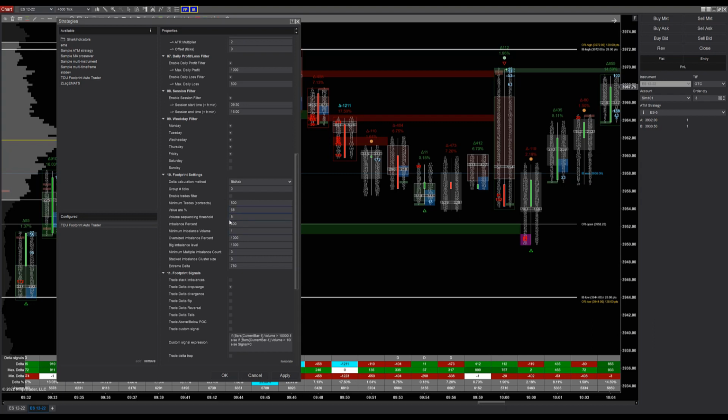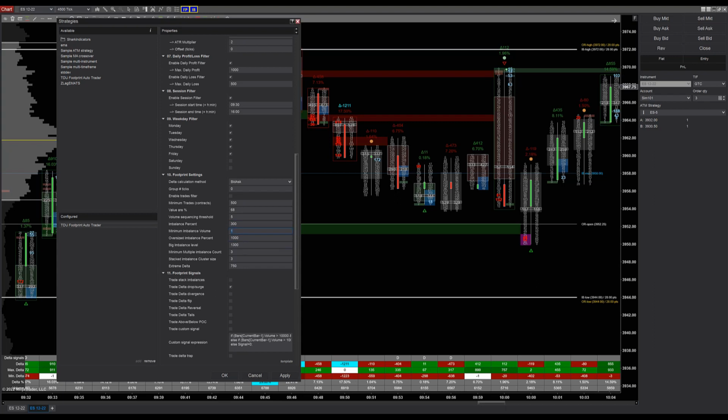The value area, that's a function of the candle, right? Value area percentage. So that would be the default. I don't see any reason to change that. Volume sequencing thread, the imbalance percent. This is very common. Again, this is up to your heart's content. Whatever you want to change here, you might want that to be 400 for an imbalance, 500. Up to you. This is just the default. That's really all I'm telling you. Here's the default. Tweak accordingly.